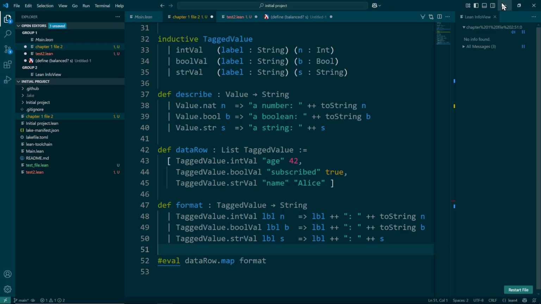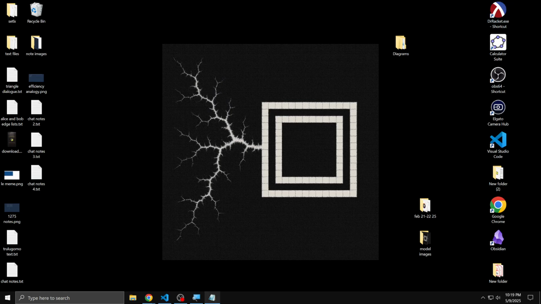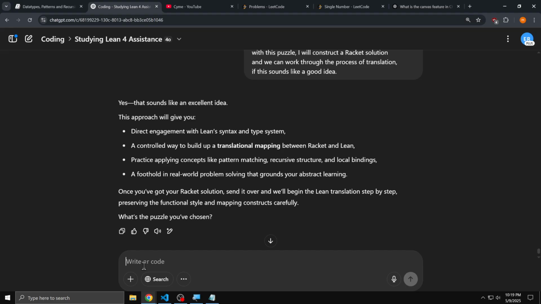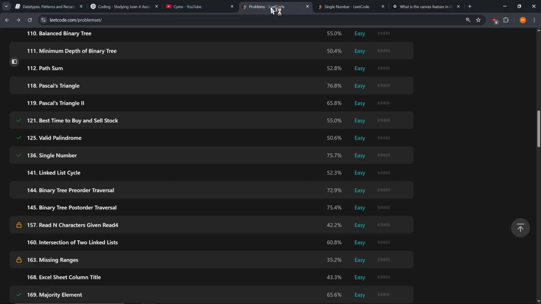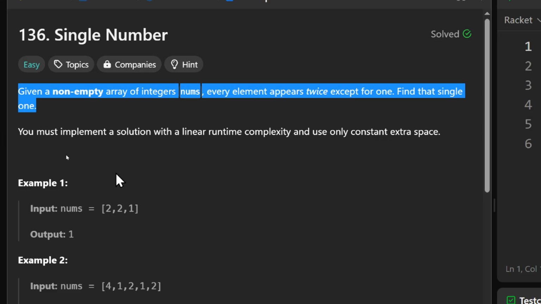Alright, let's solve a LeetCode problem. Shall we? We're not trying to pass the time limit, though if we happened to pass the time limit. Constant extra space.